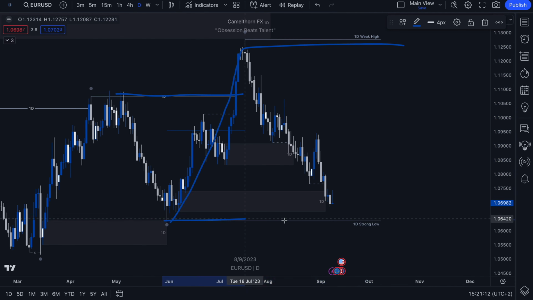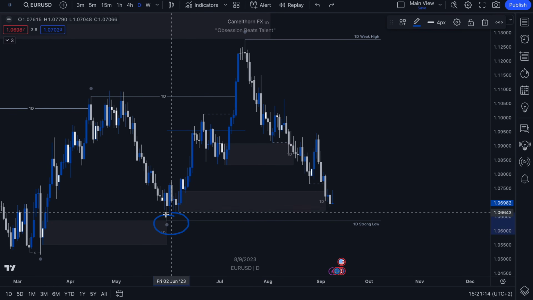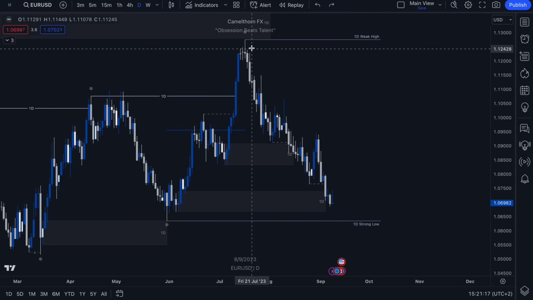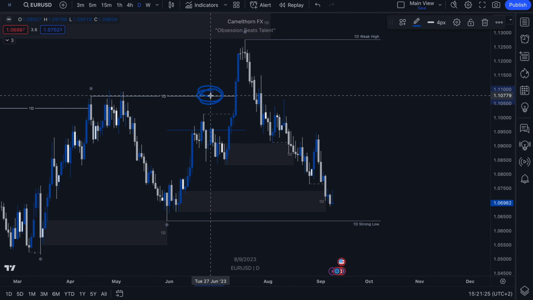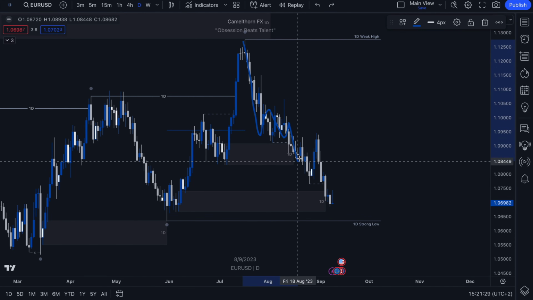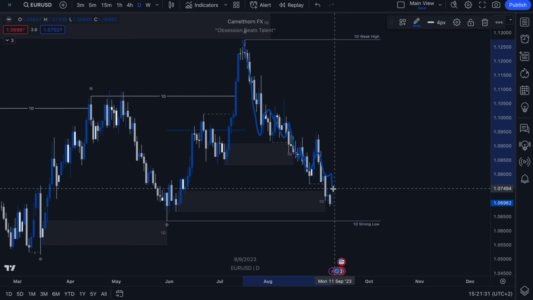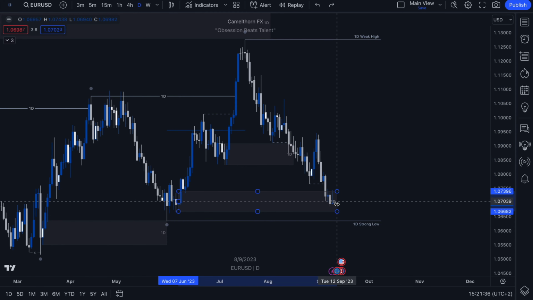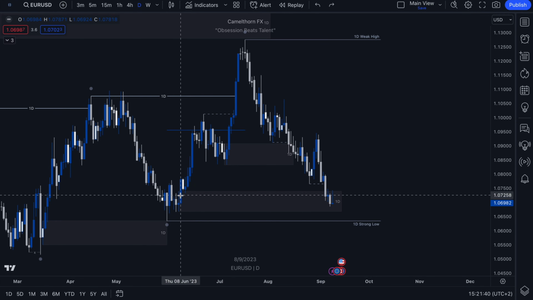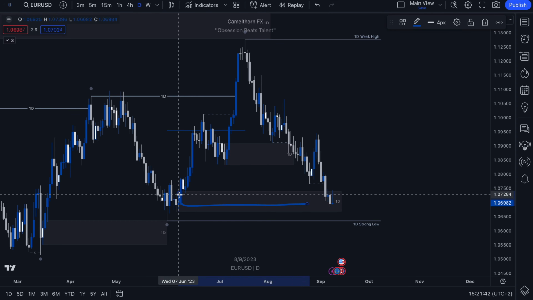If we drop down to the daily now, you will see that internal bullish range as a current bullish daily range in here. So we have our daily strong low in here. We have our daily weak high up here, with this being our most recent daily bullish break of structure. And as you can see, we've had a very aggressive, very prolonged pullback phase here on the daily time frame. So at the moment, price action is also trading within this daily demand zone down here. You can see that it is interacting with this zone in here.